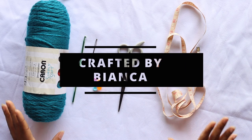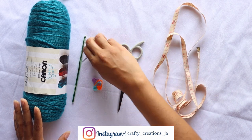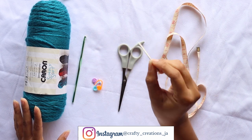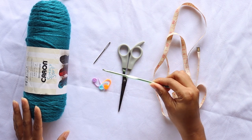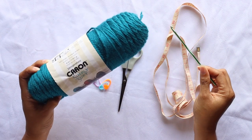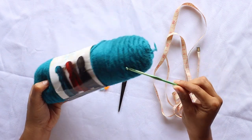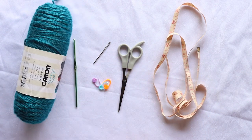Today I'll be showing you how to make this one piece, and I have my tape measure, scissors, a tapestry needle, my stitch markers, my hook, a 4.0mm, and my yarn, which is by Caron Simply Soft in this color. So I'll show you how to do so.